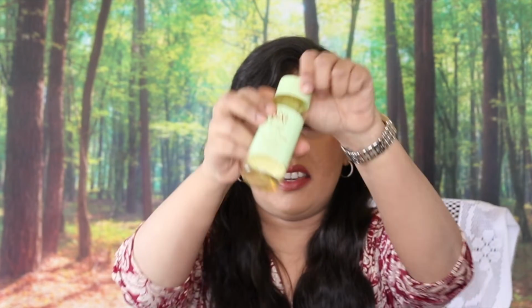All gone, as you can see. It's empty. Did I like it? Yes, it was a nice toner. I used it as a spritz. Very refreshing, very nice. The only problem was that the vitamin C, I don't know if you can see the bit that's left over, it oxidized, changed color, became very, very deep yellow. I don't know if that's a good thing or not. It can't be a good thing, but I don't know if it's a bad thing or not.